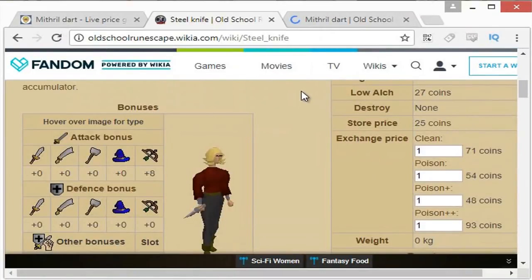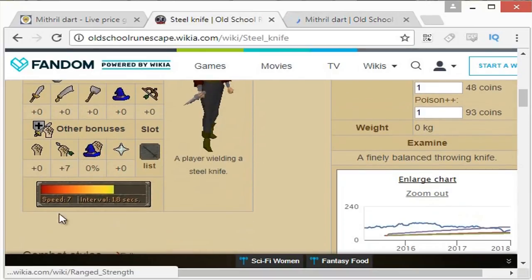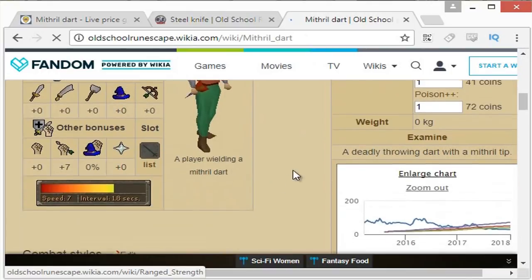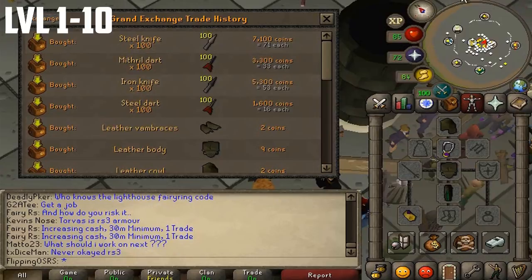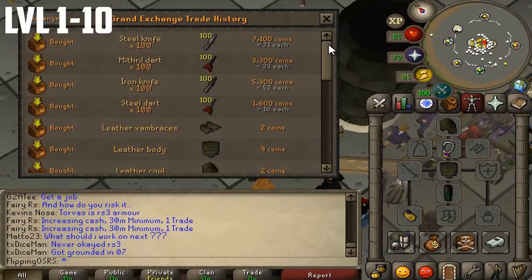If we have a look at the RuneScape wiki, a steel knife is the exact same as a mithril dart. The steel knife gives a range attack bonus of 8, has a strength bonus of 7, and a speed of 7. The mithril dart has the exact same thing, range attack bonus of 8, strength bonus of 7, and a speed of 7. However, the main difference here is the price. The steel dart is the exact same as the iron knife, however the steel dart is only 16 GP per shot and the iron knife is 53. Same thing with the mithril dart and the steel knife, 33 for mithril dart and 71 for steel knife.